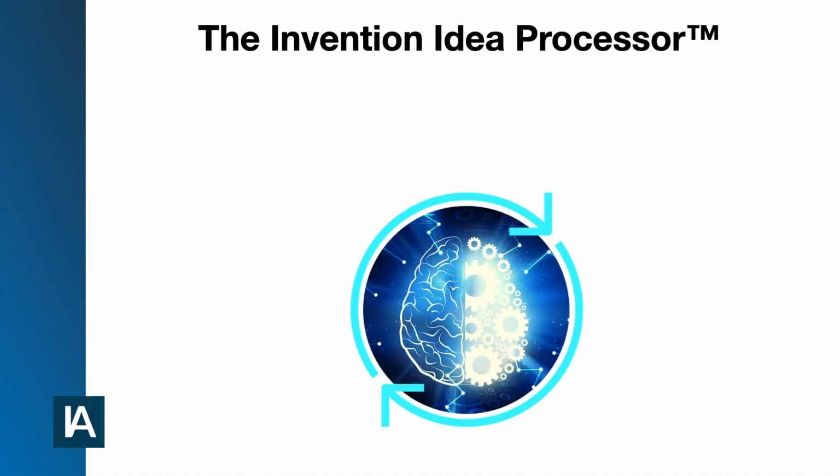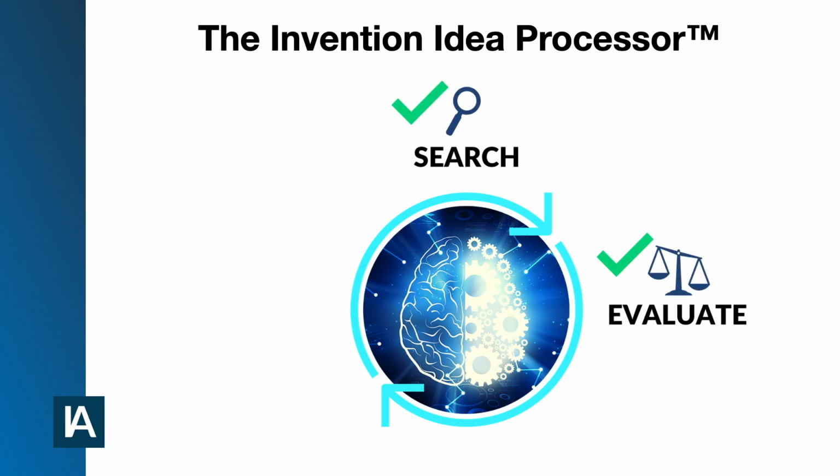totally new. If you've gone through this search exercise and have determined that your idea is still novel and non-obvious, that's good news because you can now move forward with a little more confidence. If you finish all three components of the invention idea processor and determine that your invention is still viable, I recommend paying for a professional search before you file for a patent. Professionals have more access to finding prior art than us, and it's always a good idea to hire a professional to give you an added level of comfort.